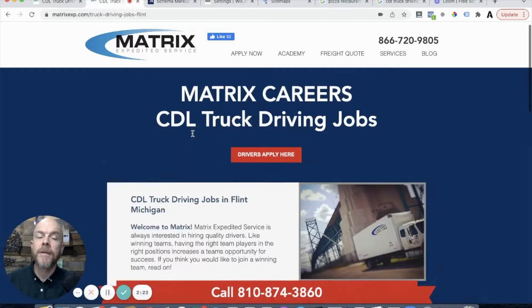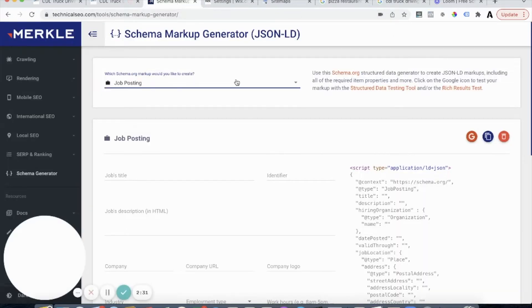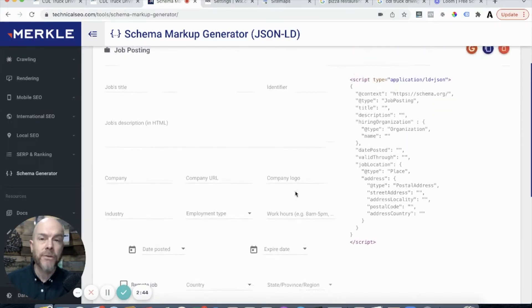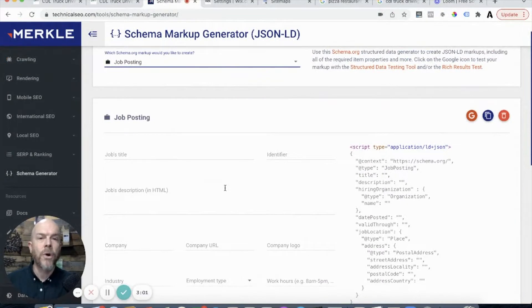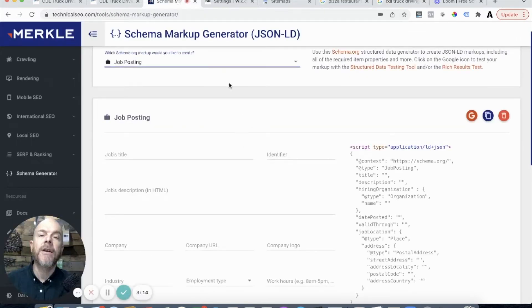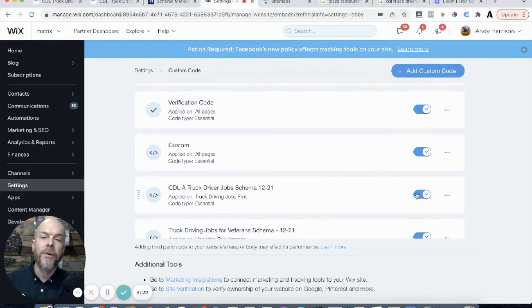The link to the page — this is the one we're driving people to, this is what we're getting found for — this is on a Wix site. So we use a technical SEO schema markup generator. We fill this out as completely as we can. We'll come back to the date posted and the expire date — those will be important on an ongoing basis. Once we generate the schema, it will look something like this. And like all things schema, it's a matter of round pegs, round holes — by giving Google what they're after, hopefully you're going to end up at the top of the Google for Jobs search result. Once we have generated our schema code, at least in Wix, we add the schema code and upload it the first time.